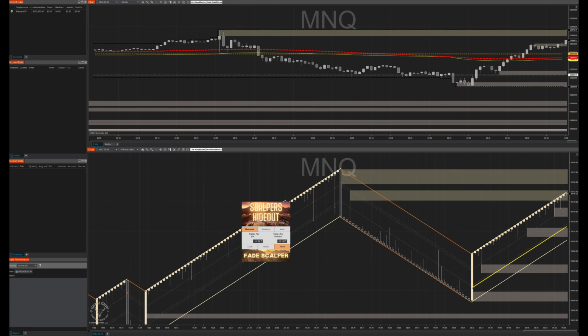It also allows you to measure pullbacks and analyze them objectively in ways that are most often overlooked when using candlesticks. All right, so there's three items in the Autofade Scalper package. The first is a bar type. This system requires this bar type to operate. So let's take a look at these bars here.